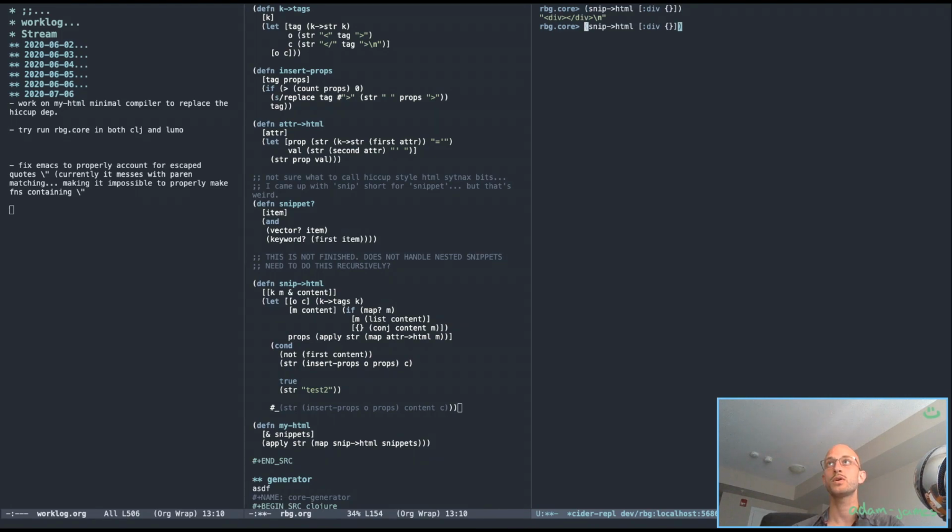Sweet. It should also be this. Yeah. Okay. That's also cool. There are multiple conditions that are true because I forgot to get rid of this.